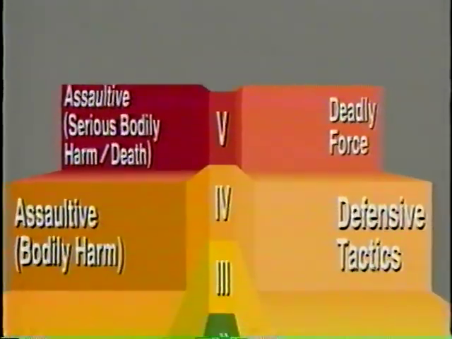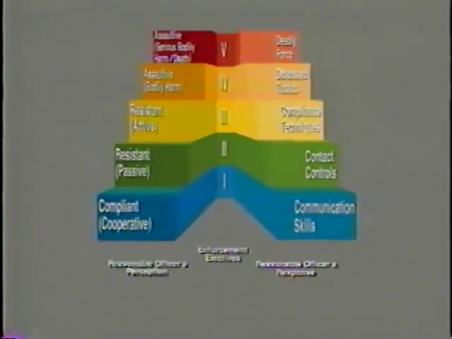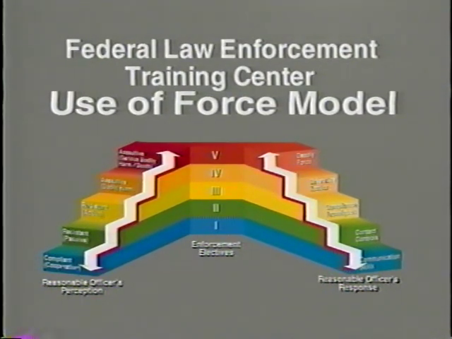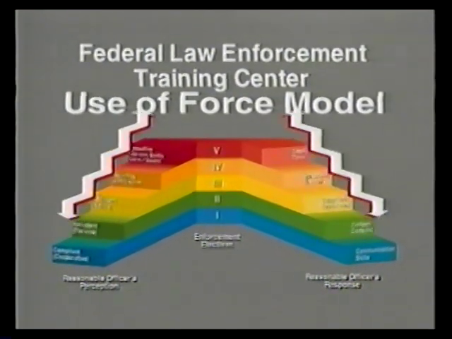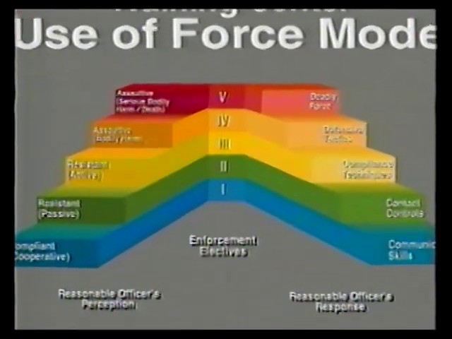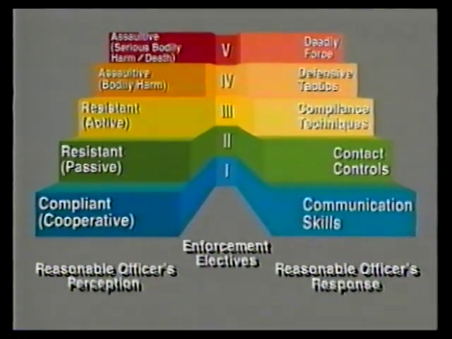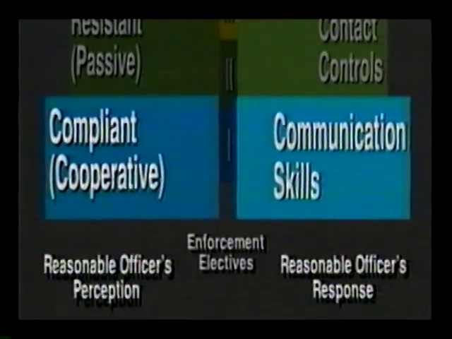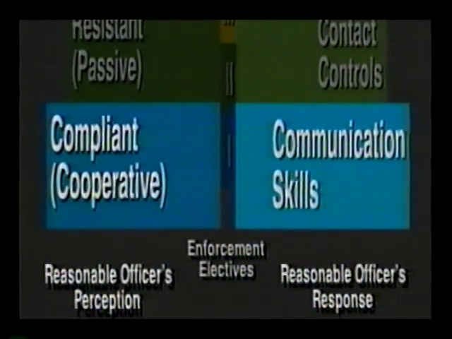It is absolutely essential that all law enforcement officers understand the precepts of the use of force model and are fully confident in their ability to navigate up and down and in between its five tiers. So let's briefly recap what the tiers represent. The blue level is the lowest level, representing day-to-day non-threatening activities.